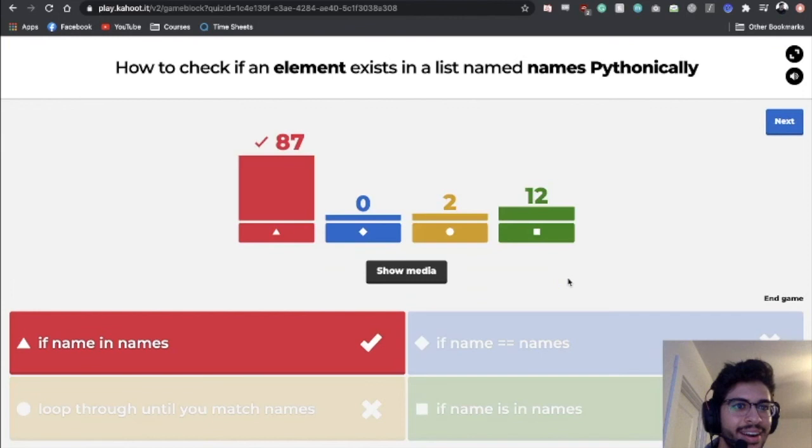Okay. Well done to the 87 of you. So it seems like we have some people confused about this other trick question. While Python does read like English, it's not this much like English. There is no such thing as "is in". It's only "if element in" the iterable, such as a list. So, well done. Let's do one more question.